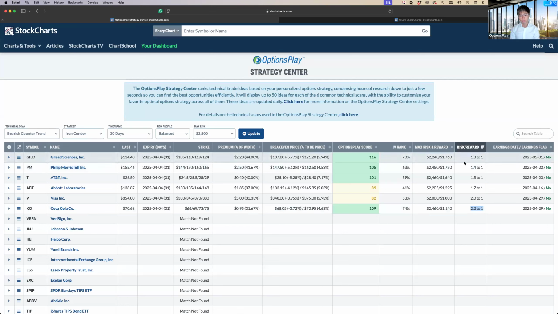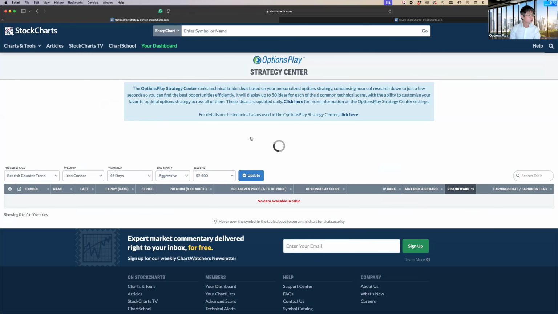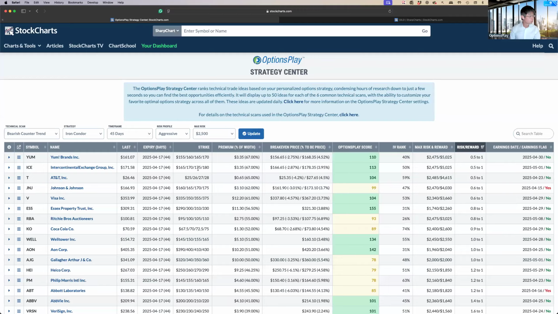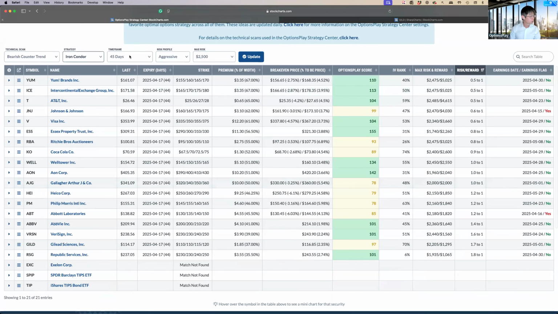And that's why we built this tool. If you had to manually search for these iron condors on these 6 stocks, it would take you a lot of time to find a 30-day balanced iron condor, right? And maybe you can take a more conservative approach or a more aggressive approach. You can fine-tune these changes. Maybe you like to do 45 days out or 21 days out. You make these fine-tuned changes and very quickly re-look at this. So now if I go 45 days out, as you can see, there's a lot more options here.